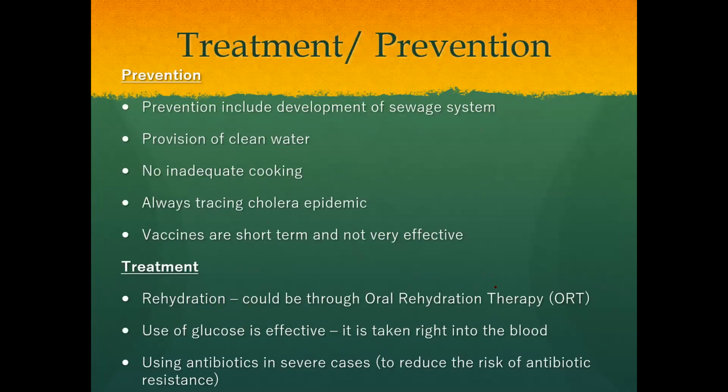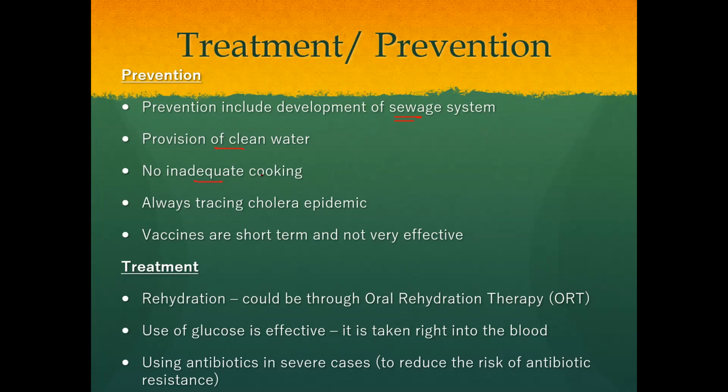All right, then, talking about the prevention. The prevention basically includes development of a proper sewage system, right? Because this is what is causing the problem here, right? The water is not treated, it is not chlorinated, because chlorinated water would kill bacteria, but it's not being treated, right? So people do not have access to clean drinking water.